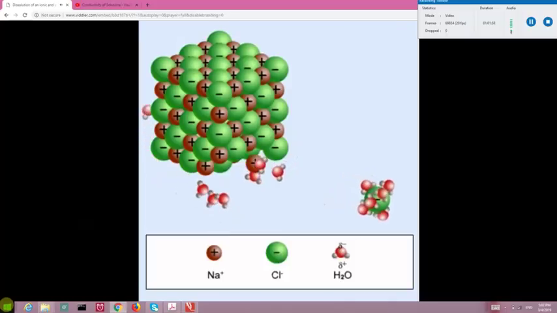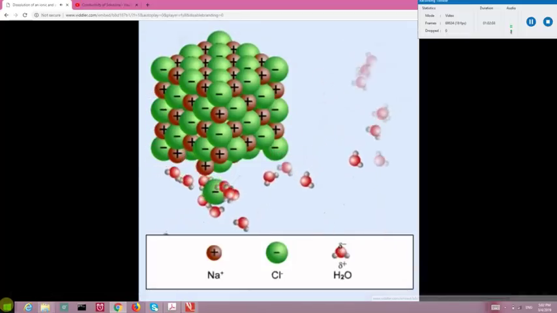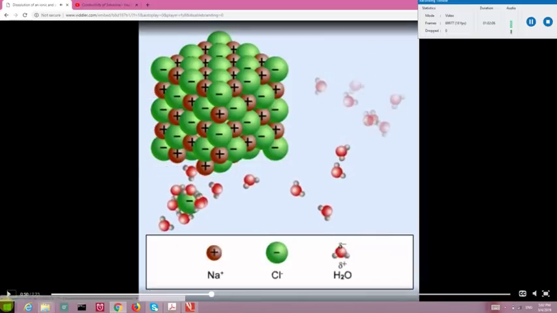So if we do a quick snapshot of this, come on, pause. There we go. So we see in this one here, we have this negatively charged chloride ion. And remember that the hydrogen atoms on water have a partial positive, and those partial positive charges on the hydrogen atoms are going to surround the negative charge on the chloride. So the opposite charges attract each other, and the water molecules are going to pull the chloride ion away and separate it into the solution.